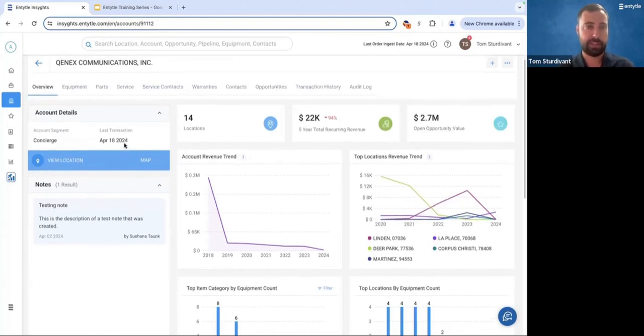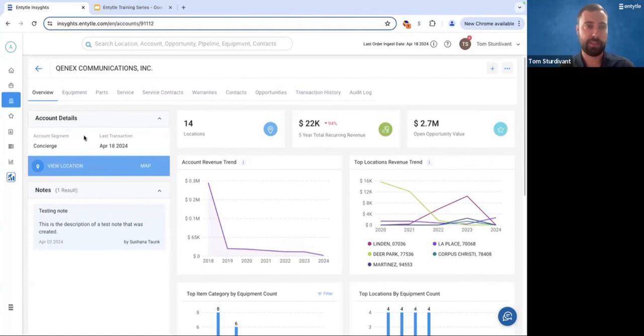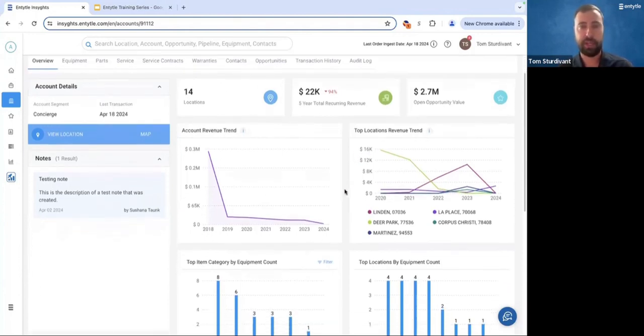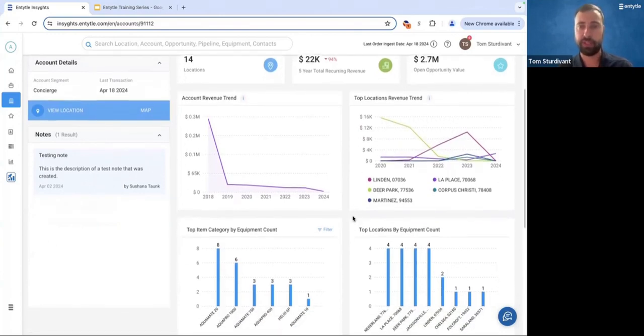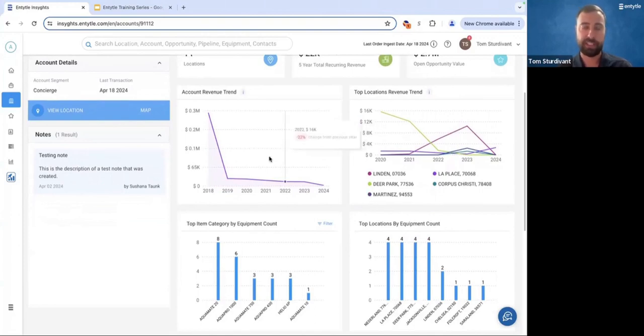So the first thing that you can see on the left here is details about this account. For a lot of your specific install base, there'll be additional details about accounts here as well. Things like industry segments will be added within the account details. Going from there, you can then see an overview of this customer. So I touched on how you can see there's 14 different locations. You can see things like the overall revenue for this customer, how much opportunity value there is for this customer, as well as look at different trends dashboards to see that this is a customer who's declining in spend.